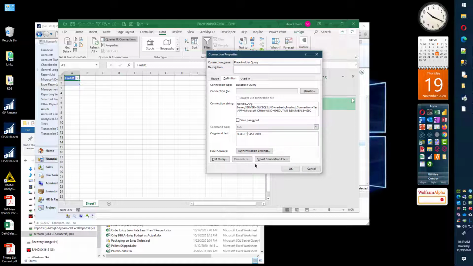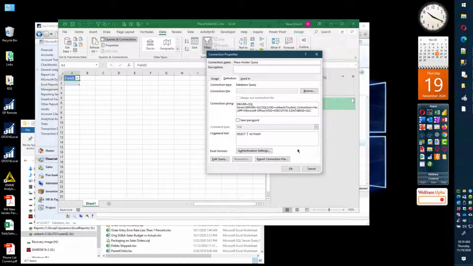I've got a space with single quotes around it. SQL likes single quotes, not double quotes, whereas Excel likes double quotes, right? Since we're using a SQL query, that's the command type we have here, then it expects SQL syntax. SQL syntax requires single quotes around character strings. And then I'm calling the field 1.